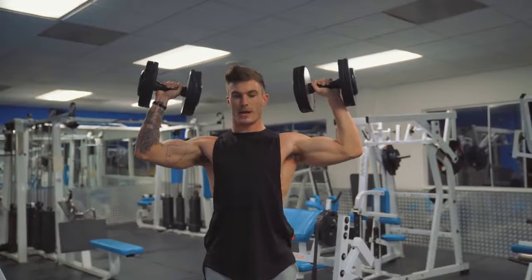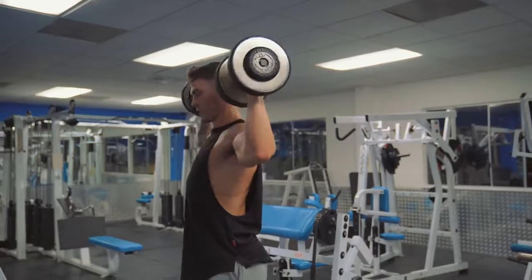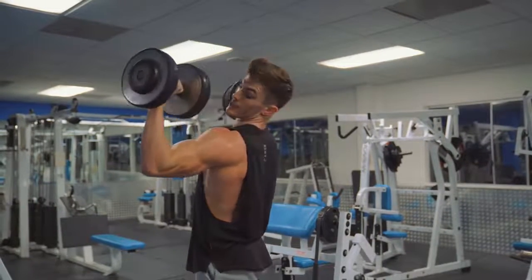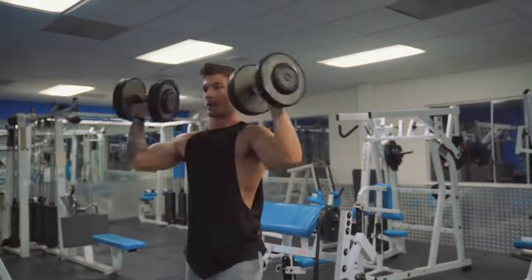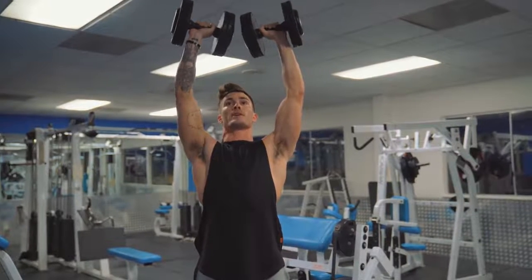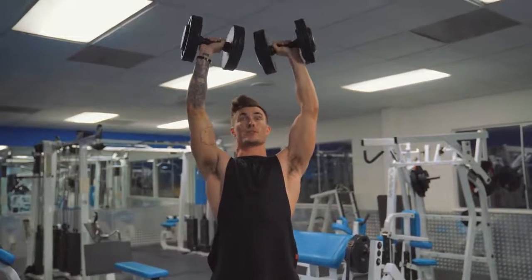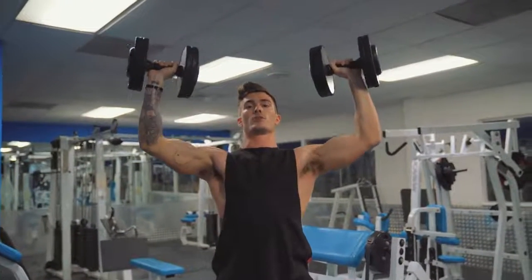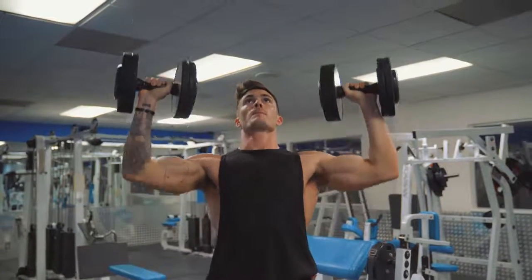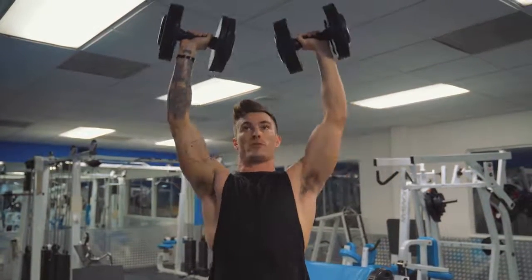Instead of just getting under the bar and pressing up as hard as you can, roll your shoulders backwards and bring your elbows forward a little bit — shoulders back, elbows forward. That right there puts emphasis on the medial head of your deltoid. Press the weight up, bring it together, and squeeze at the top — don't just relax. Squeeze your shoulders outward as much as possible, elbows still forward at an angle. Bring it down as if in front of your neck, press back up, squeezing your shoulders back down in one fluid motion.